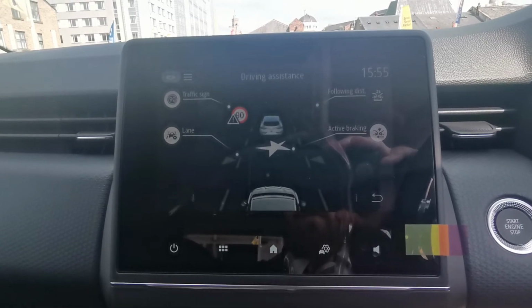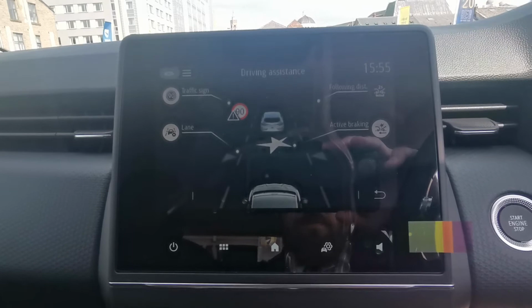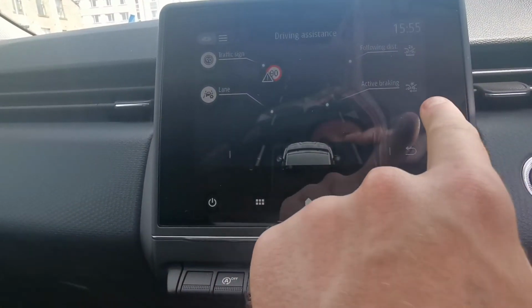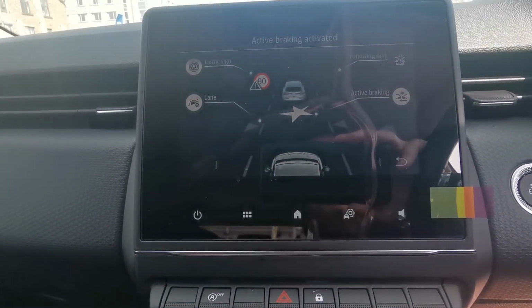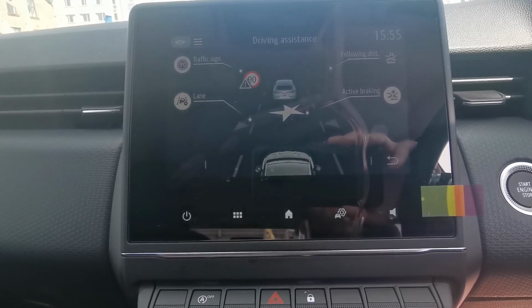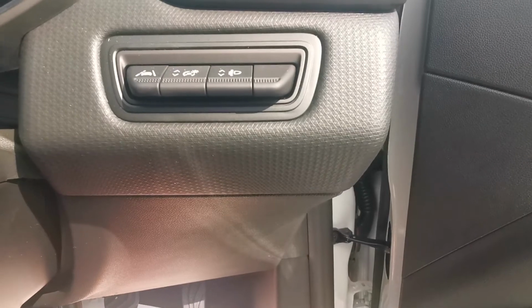This will tell you the speed limit, if you're entering a school area, etc. You've also got the active braking, which you can turn on and off by pushing on the symbol there. You've also got your lane departure warnings, which you've got in your current car, which you can also use by pressing a button on the side there.